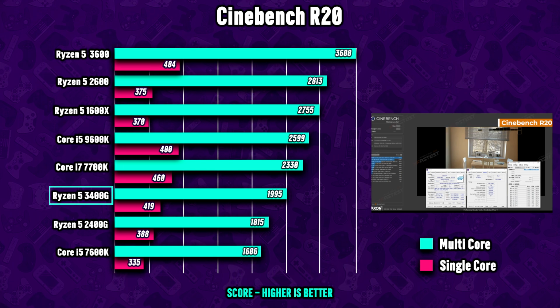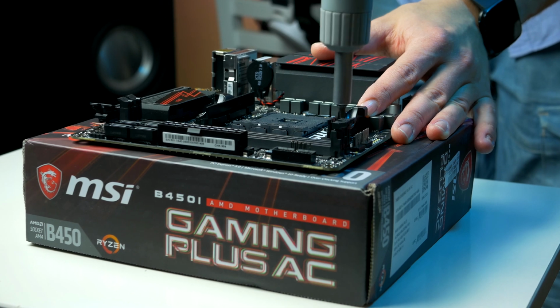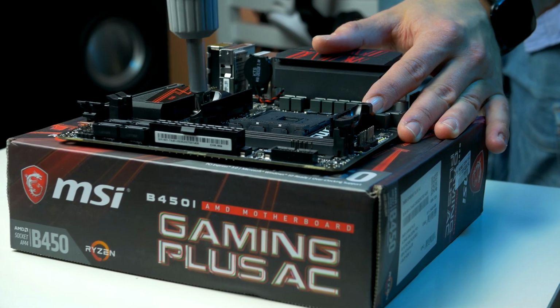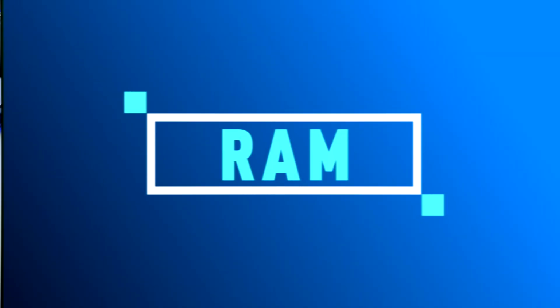However, the gaming performance is a bit slower, so we're gonna look into this a bit later. There's also a CPU cooler that comes included with the processor. And in order to install this, we first need to uninstall these socket brackets you see here. And once these have been removed, we can install the cooler.